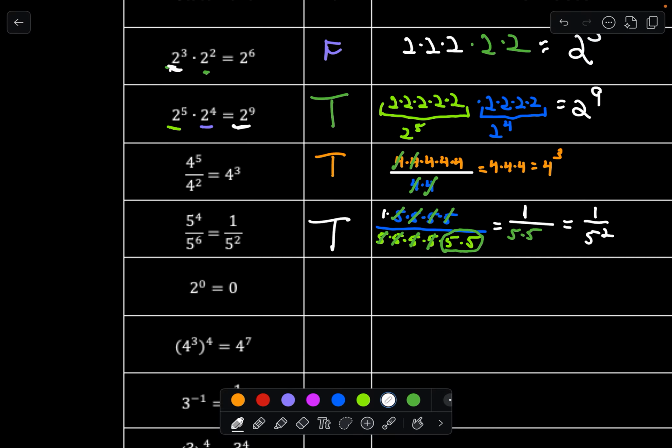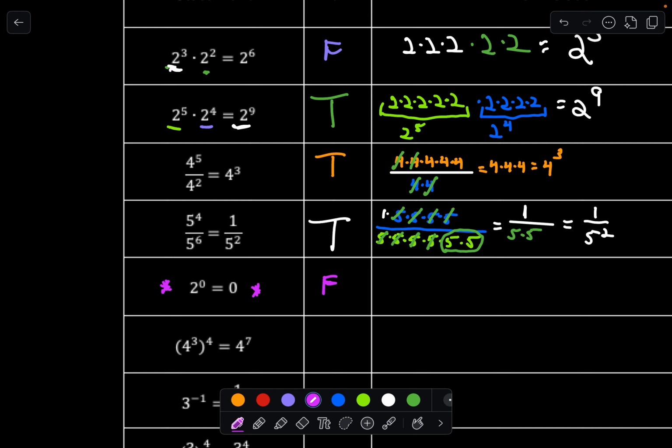Now, star the next one, because this is muy importante. This statement that 2 to the 0 equals 0, I can tell you unequivocally that it is definitely false. But you know how many of you will say it's true? And you'll keep saying it's true even after going through geometry next year and then getting into Algebra 2 the following year? Many students will still say that this is a true statement, and it's not.